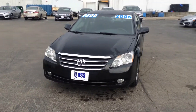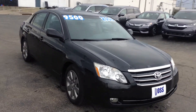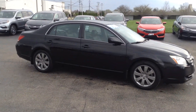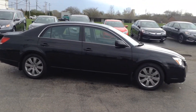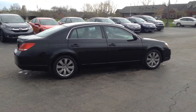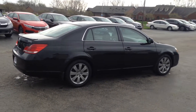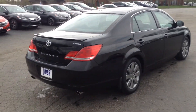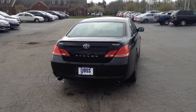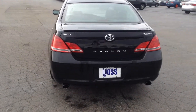I'm going to go ahead and slowly walk around it. Again, it's a 2006 Toyota Avalon — you have the alloy wheels. It does have a good Carfax on it; I sent you an email already with a link that will take you to the Carfax so you can see the complete history of the vehicle. This is the Touring Edition, as you can see right there on the back right of the trunk. It does have a baby lip spoiler on the back of the vehicle as well, on top of the deck lid.